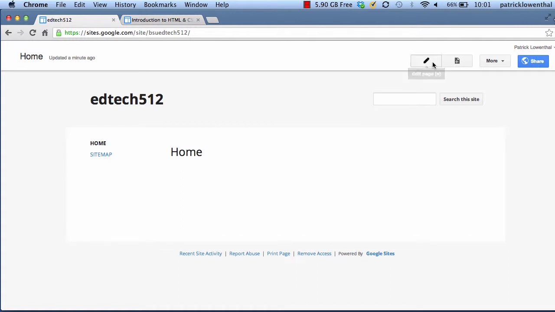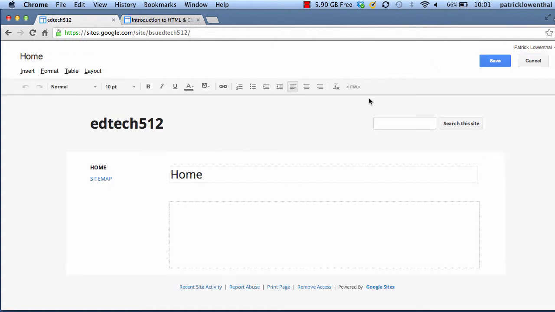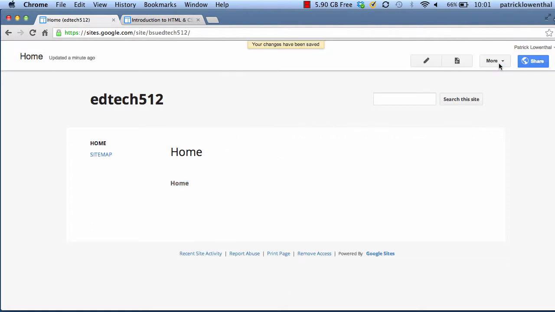If I click the pencil, you can notice that there are certain things I can edit, like home. I can add text down here. I can do some basic formatting up top. But I can't edit the navigation. I can't edit the name of the site here, and I can't do anything over here. So that's about it. It's the body of the page. Clicking the pencil just does the basic things for the body of the page.